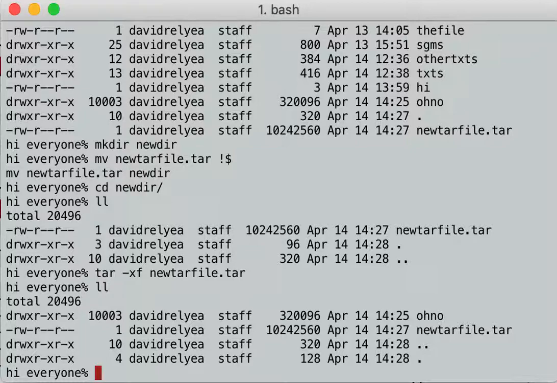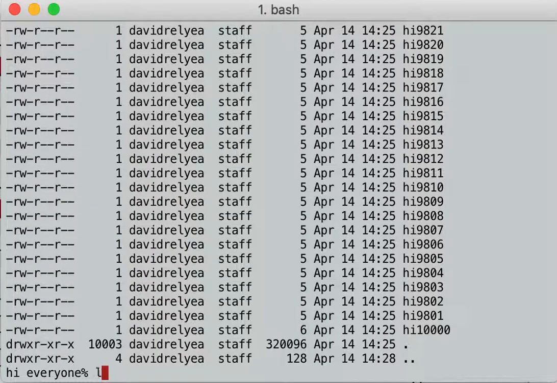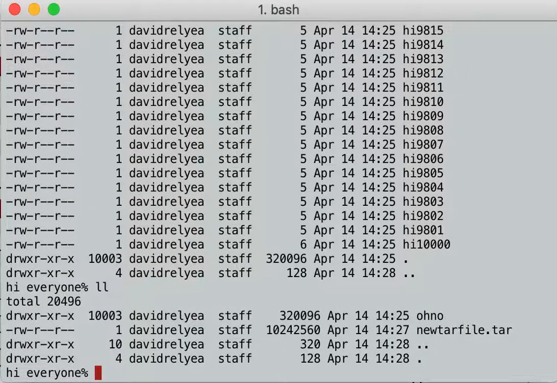It maintained the directory structure, so all of the files are sitting there in oh no. But here is just new tar file. In other words, I didn't bomb this directory with like a million files.